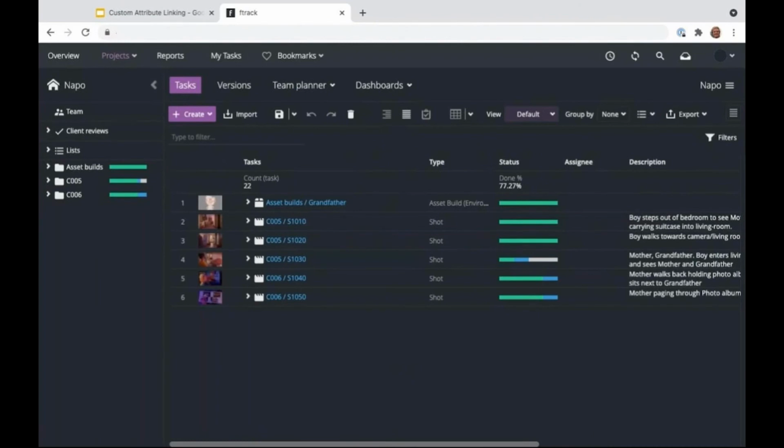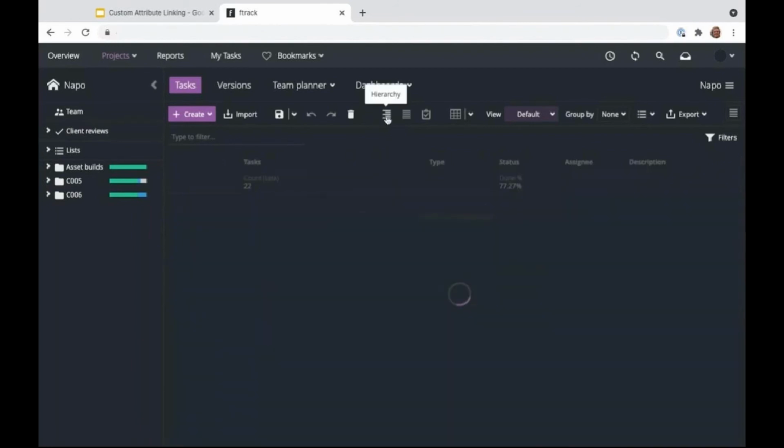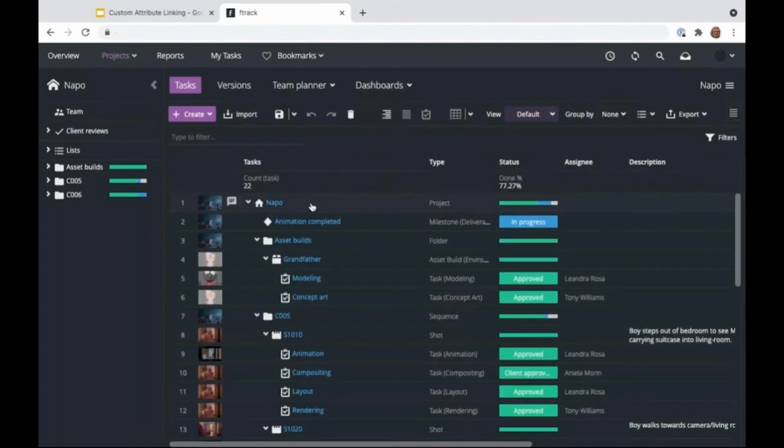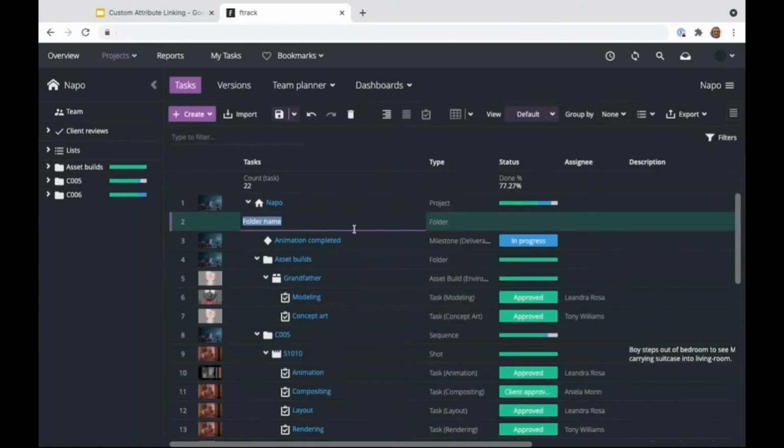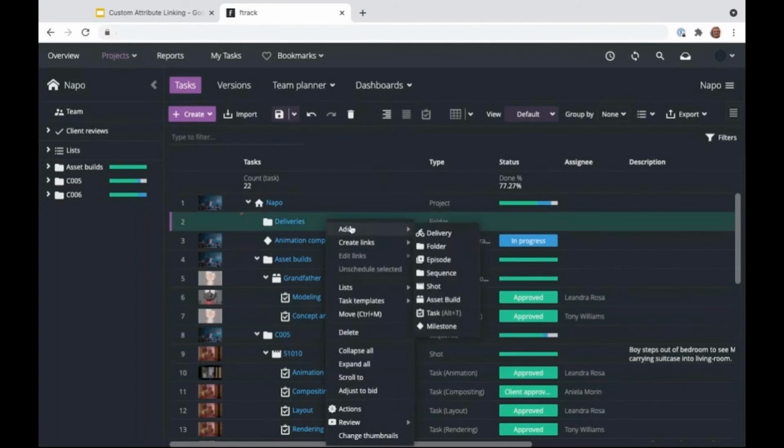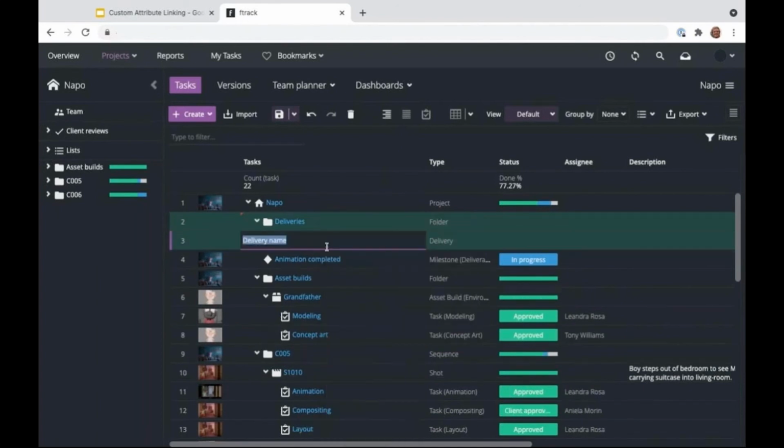Okay, and now we will look at how to track deliveries for this project. And to do that, I will start by creating a new folder for my deliveries. And under this folder, I will create my deliveries.